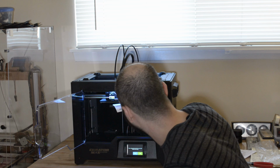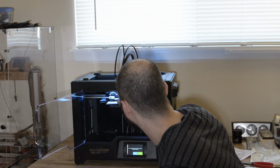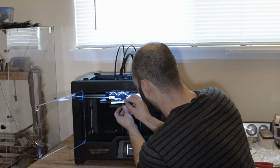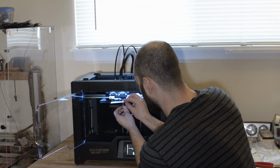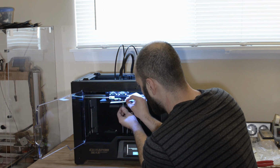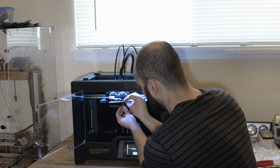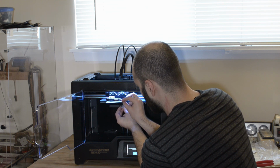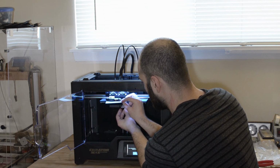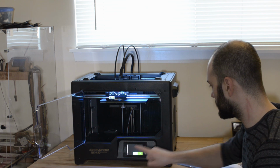So let's go ahead and stick this card. Ooh, it actually feels really nice right off the bat. Let's just see how it feels by going just a little bit more or less. So turning it clockwise makes it tighter, counterclockwise makes it looser. And that actually feels really nice. I got a little bit of resistance, but not much. Now we're going to go next.